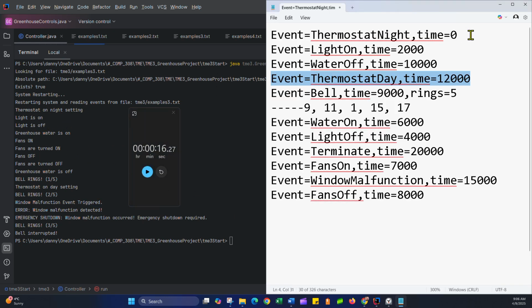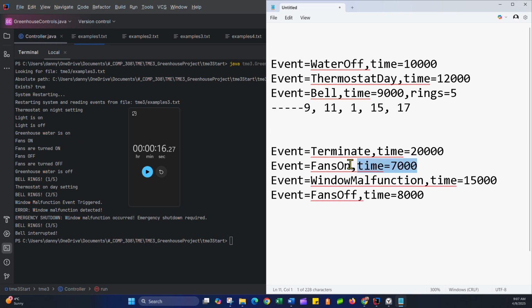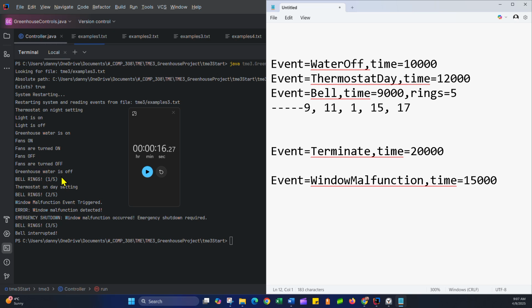But again, this would have happened theoretically instantly. Then this would have happened at 2 seconds. This would have happened at 4 seconds. This would have happened water on at 6 seconds. Then fans on at 7 seconds. Fans off at 8 seconds. So on, off. And then here's again where the order's a little off.